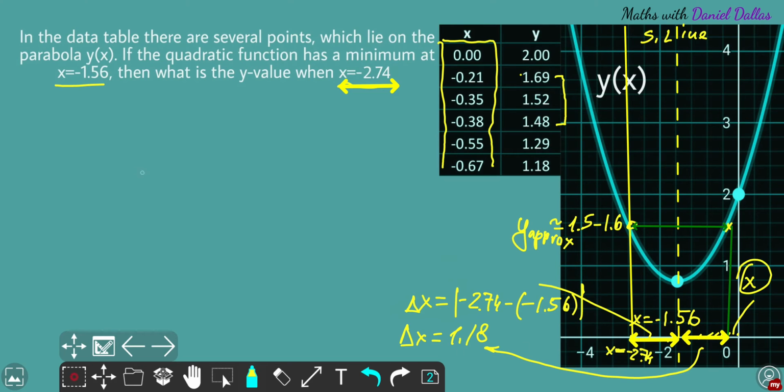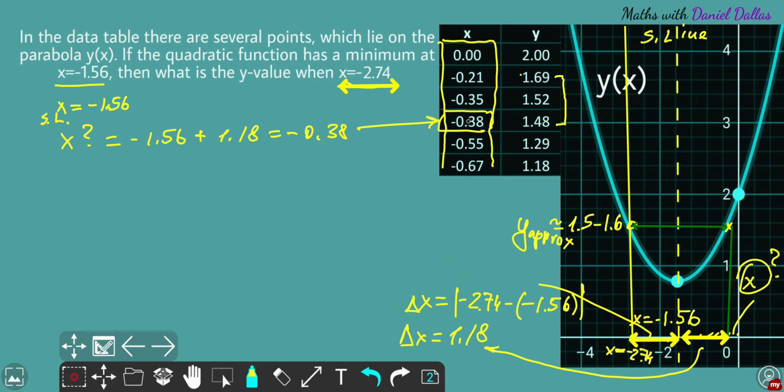So that means if you take the value x equals negative 1.56 and add this distance, you get the x coordinate of this point. So right now we are going to define that x coordinate, and we will have the following. From the symmetry line, x coordinate negative 1.56, we are actually adding, because it's negative, this distance 1.18, and if you calculate, 1.56 and 1.18, we get 0.38, with the minus sign, negative 0.38, and we exactly have this value in the table.